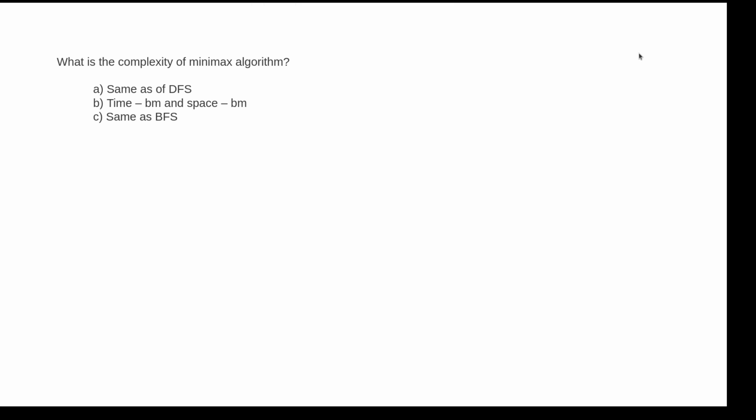Yes. What is the time complexity of the minimax algorithm? Just think about it. What was the minimax time complexity, and then what was the DFS complexity? Is it the same? This is the first option you can think of. And for option B, you can easily see whether it's a BF or not. BF is very less, so it's not going to work.